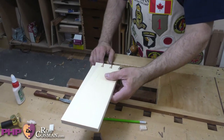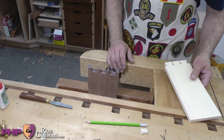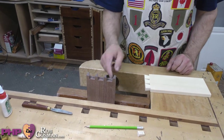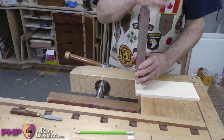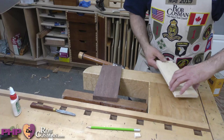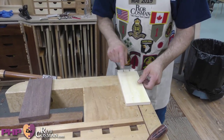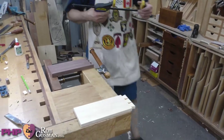Now, as far as putting this together, here's another one of those situations. This is a very soft wood. You don't want to mar it. So I think what I'll do is put this together upside down, where we tap on the bottom of the pin board. Then I can plane that off. If this were already finished, I would put a block on there and tap on that and I'd be fine. To make it a little bit easier, I think I will clamp this in place, so I'm not having to try to balance it. I've got it so it's just barely hanging over. And I'll use a clamp that's got some protection on it.